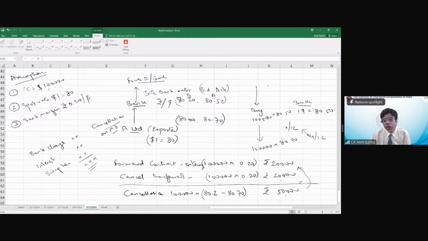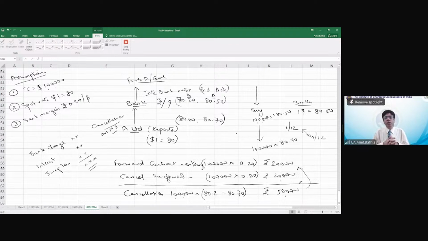Right? So here, bank is essentially going to have this spot transaction being done. Bank will buy from the spot market at 80.50, will sell it to you at 80.70, and then same dollars you will provide to the bank to complete your contract. Now, what is the cost to the A Limited for this entire transaction? Because strictly speaking, you did not receive 100,000, you did not pay 100,000, right? So you wanted to just nullify the contract. But there are costs, there are charges because you had taken a forward cover.